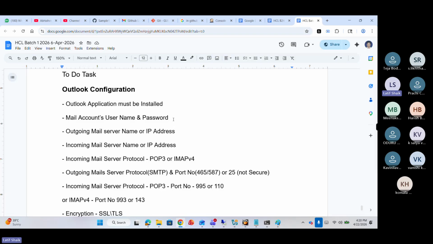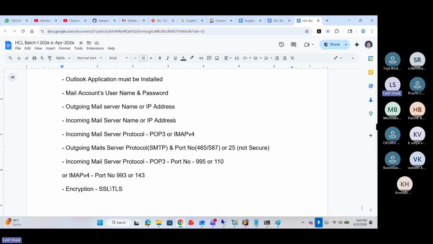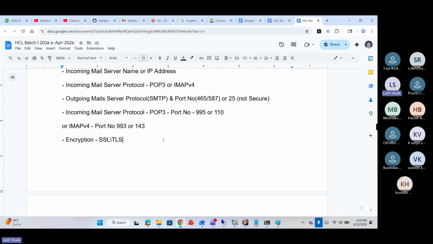Incoming mail server, POP3: 995 or 110; IMAP: 993 or 143. Port numbers are important. What kind of encryption method is followed? SSL, TLS, STARTTLS, like that. Which encryption needs to be selected in the configuration.